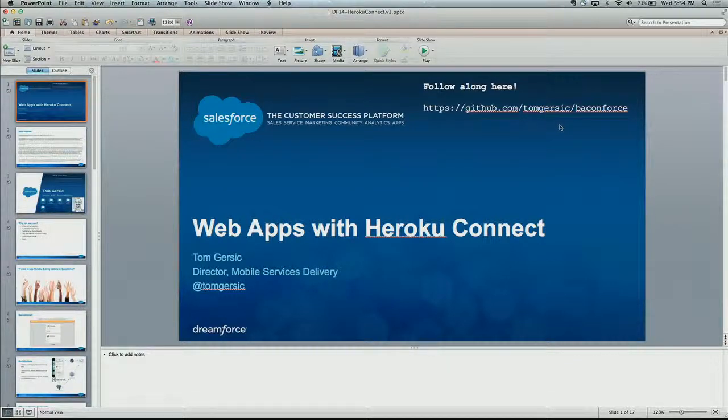You could do it yourself with Active Directory or something like that. You just need some sort of OAuth identity provider to be able to handle that. With this, yes, I'm using communities licenses, but you wouldn't have to. You could use any other identity provider that you wanted. You need to consume, obviously, one Salesforce license that can sync back and forth for Heroku Connect.